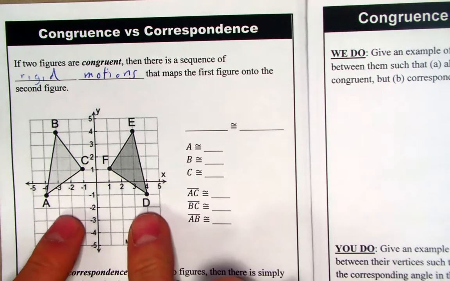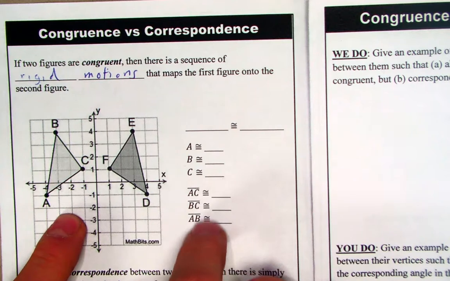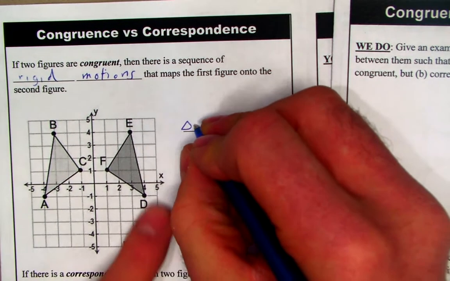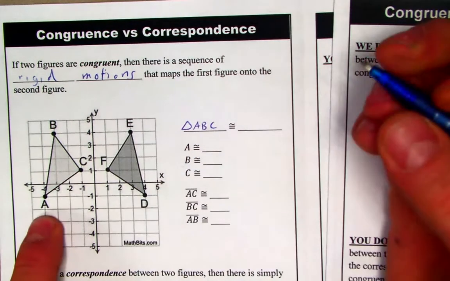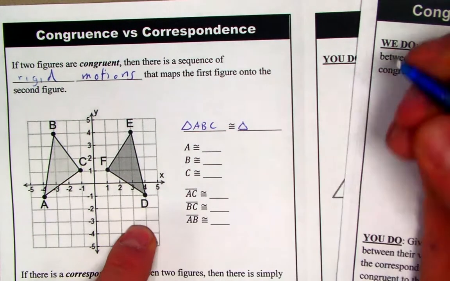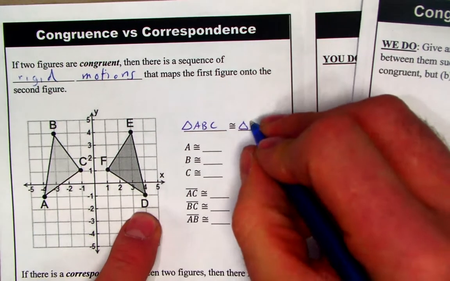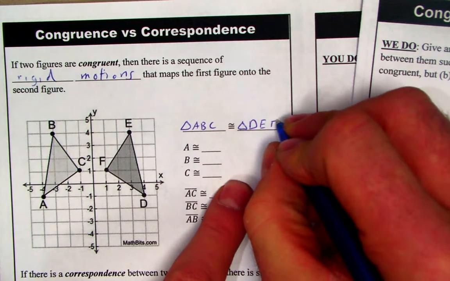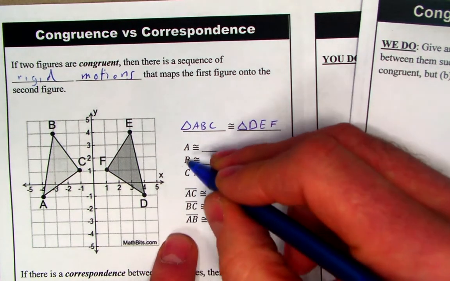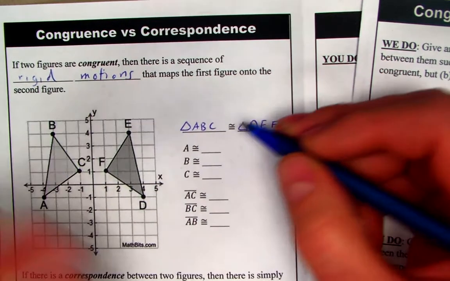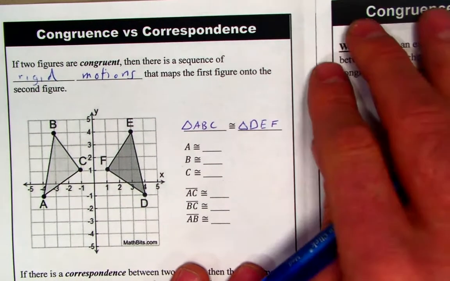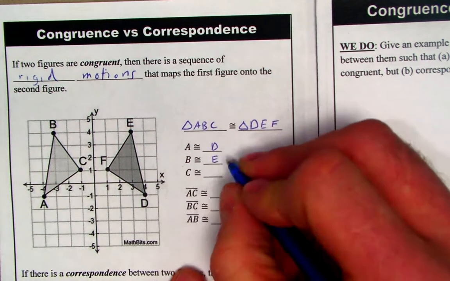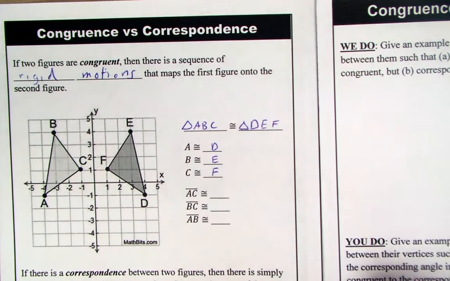So this is just an example of congruence and how we can show that all these corresponding parts are congruent. Right? We can say that triangle ABC is congruent to, and this has to be in the right order. A corresponds to D, so we have to start with D. We want AB, so we have to go DE, DEF. Right? So all these corresponding parts are also congruent, basically based on the definition of congruence. So A is congruent to D, B is congruent to E, and C is congruent to F.